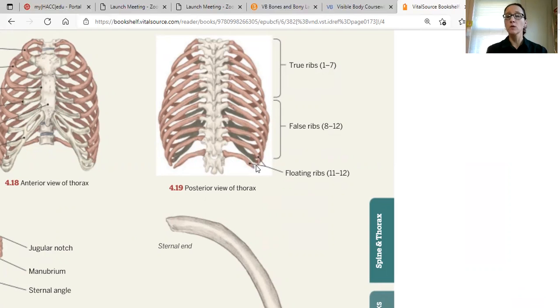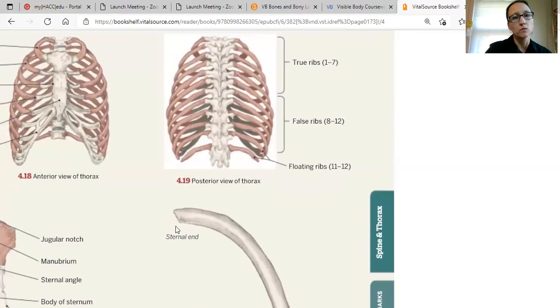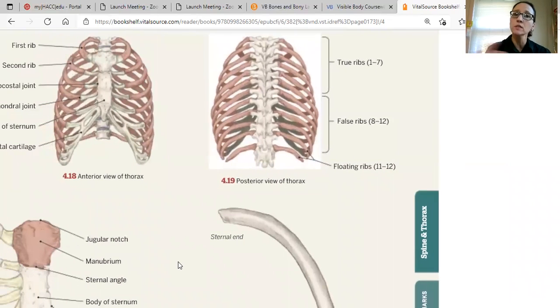Now, the 12th rib is going to be an endangerment area for us massage therapists because it does hang out around some low back muscles. We can palpate the edge of it though, so we should know where it is so we don't push deeply into this area. That's a no-no. As you can imagine, we don't want to crack any ribs. It's bad.